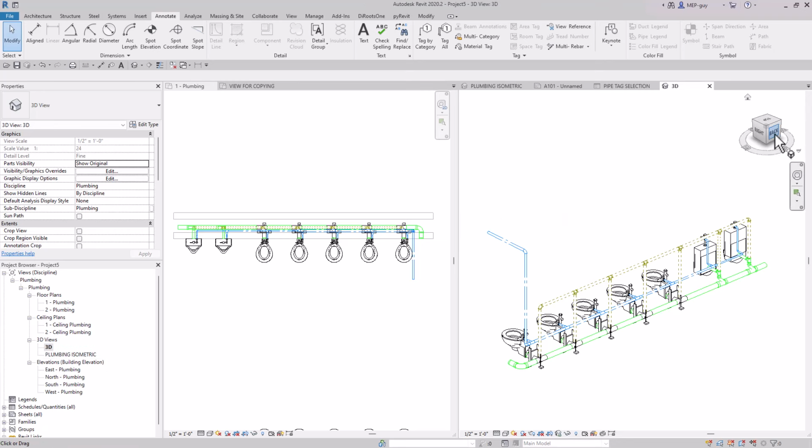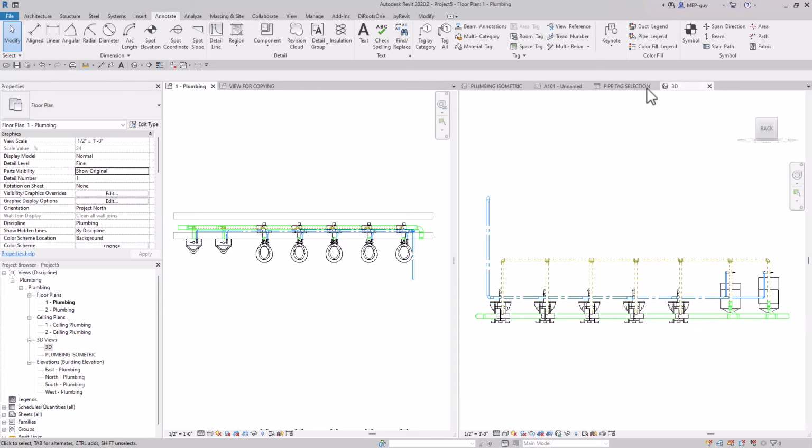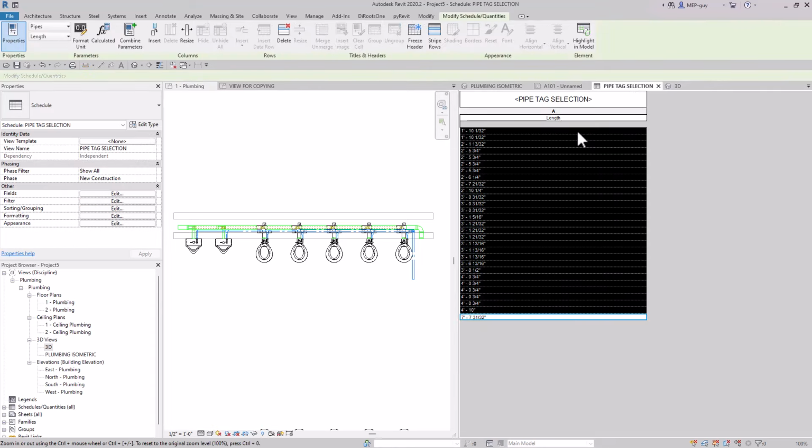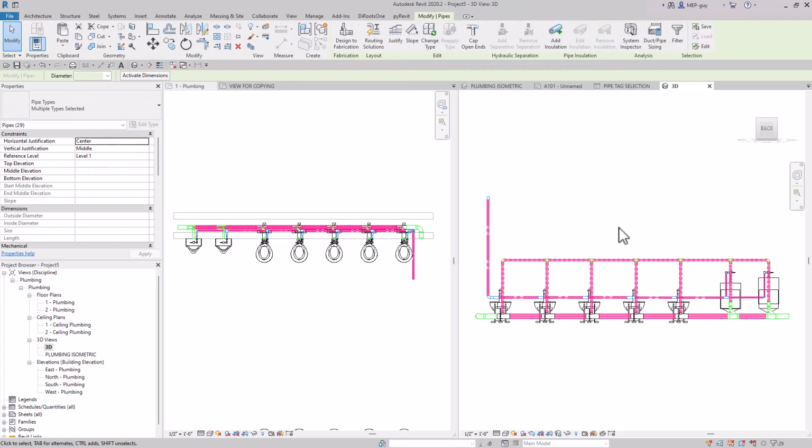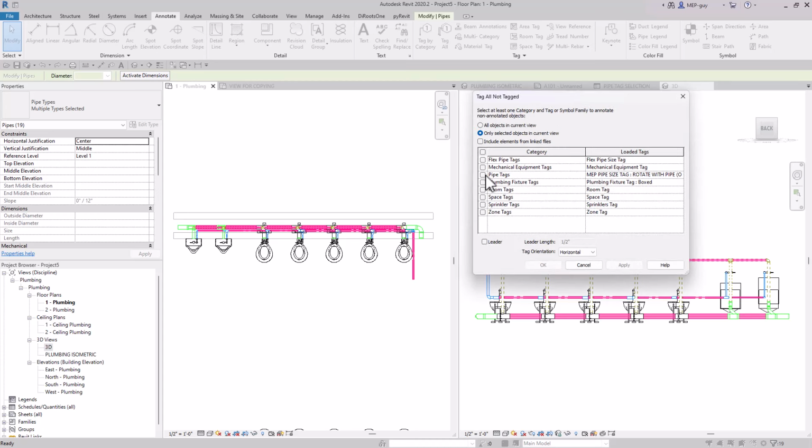And what I'm going to do is I'm going to hit the back button and we'll select all of our pipes that we're going to tag. We'll go to our 3D view. And then we're just going to deselect all of the vertical pieces. So I'm going to hold shift and we're going to deselect all of these. That looks good. And then we're going to go back to our floor plan right here. And now we're going to use the tag command, annotate, tag all, click on pipe tags, and we'll use the MEP leader pipe size tag with an arrow. We're going to use a leader, hit OK.